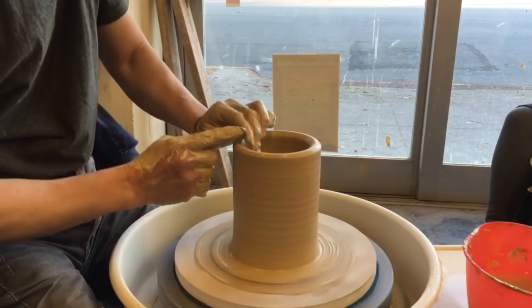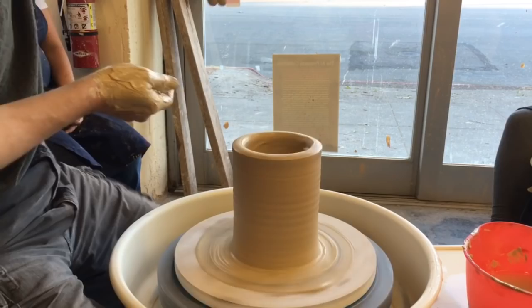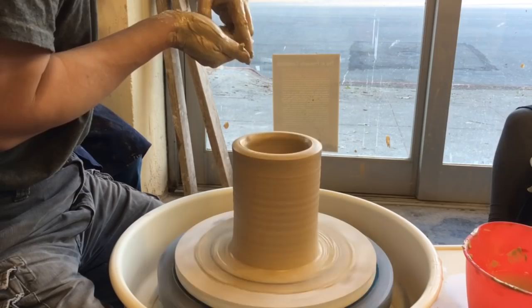Uncompress the rim. Can you show again how you're compressing on the outside? This is the inside hand, pushing out. This is the outside hand. Both hands kind of grabbing the clay like this. Basically, it's using the point.